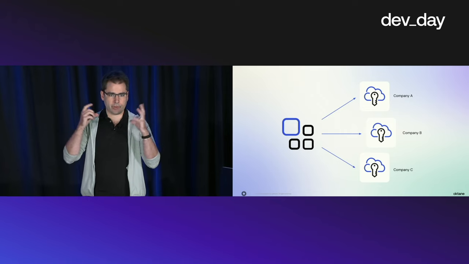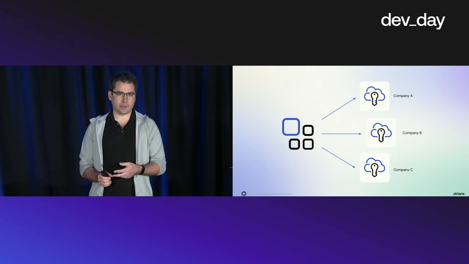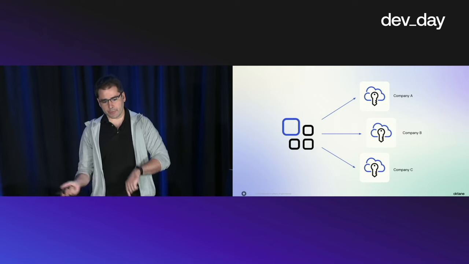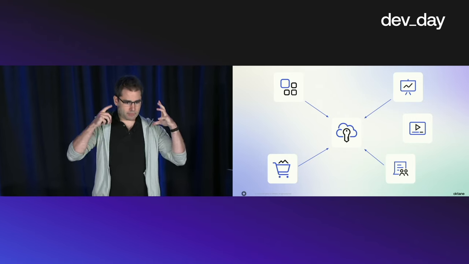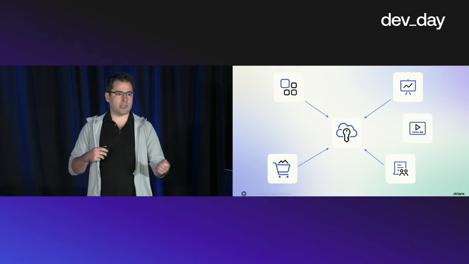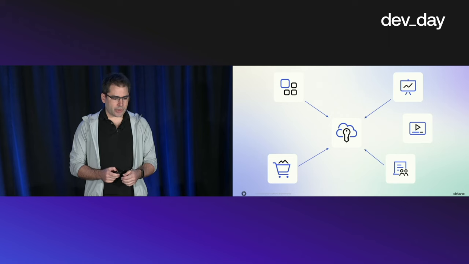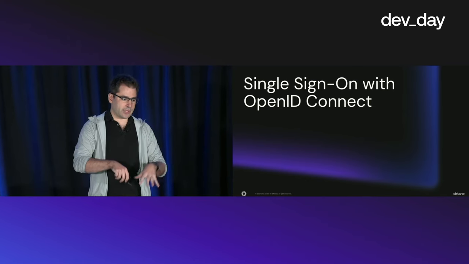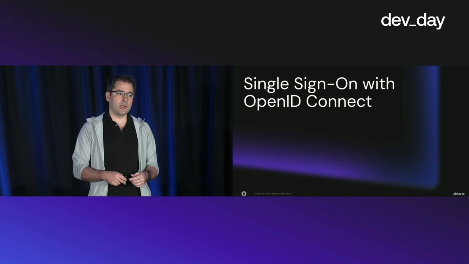From your perspective as a SaaS developer, you have your app at the center of your world and you're connecting out to a bunch of different identity providers — some consumer identity providers like Facebook or Apple, some enterprise identity providers specific to a customer. From the enterprise perspective, they see their identity provider as the center of their universe — where they manage everything and let applications connect. We're going to go a little deeper now on OpenID Connect. In the lab coming up after this session downstairs, we'll actually walk you through step by step of how to do all of this.